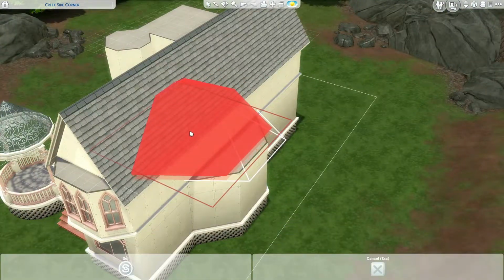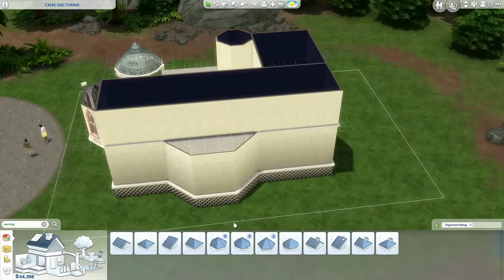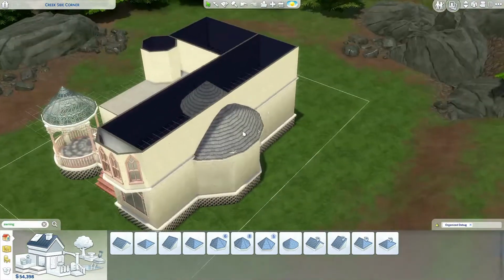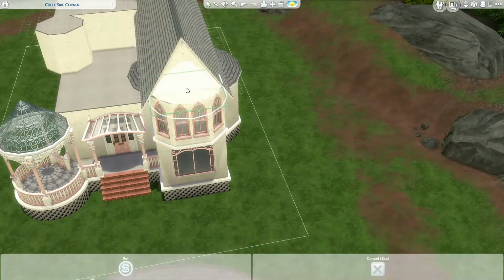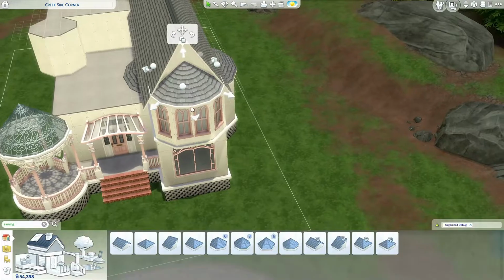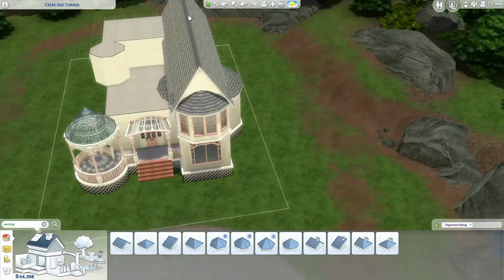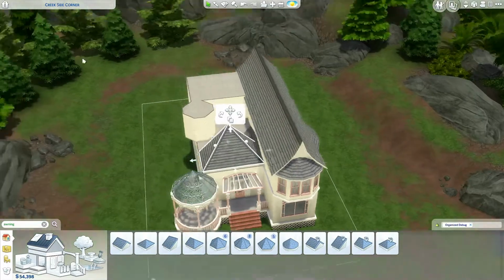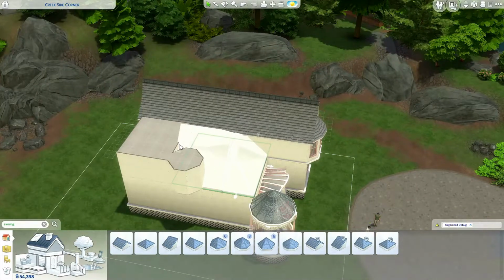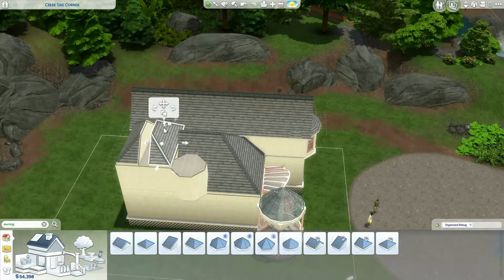It took me such a long time, and I've cut out a lot of footage from me fiddling with the roof. So just imagine me. And I really like this round roof piece like this, but it is clipping like crazy. So I'm gonna change it. The one on the side, not the one on the front. I think I changed the shape of the roof on top, so it fit. It didn't clip as much.